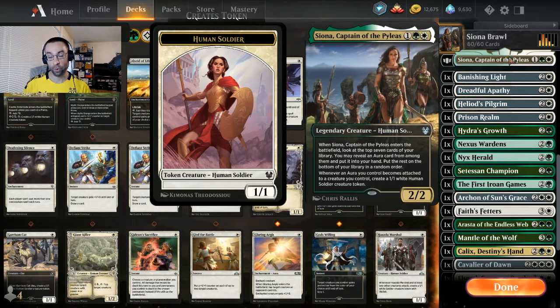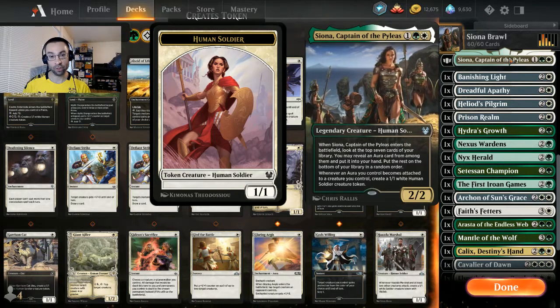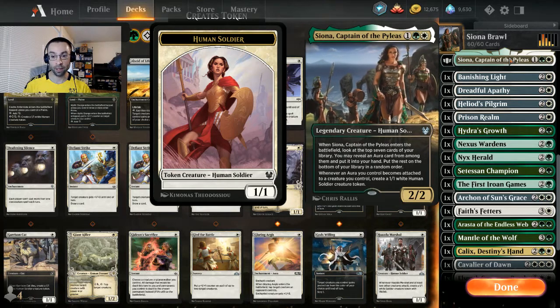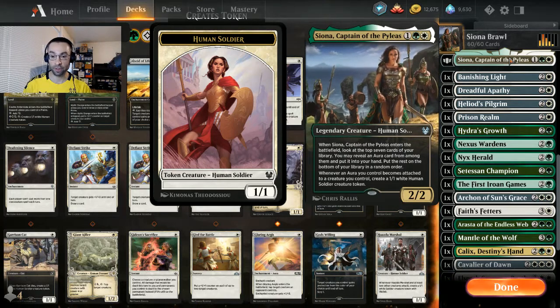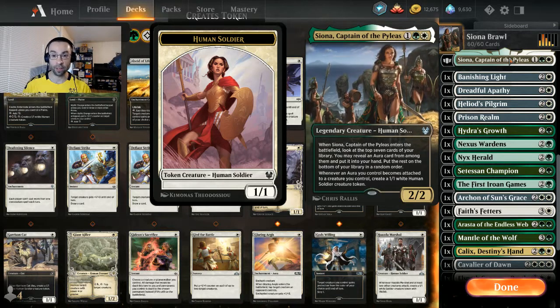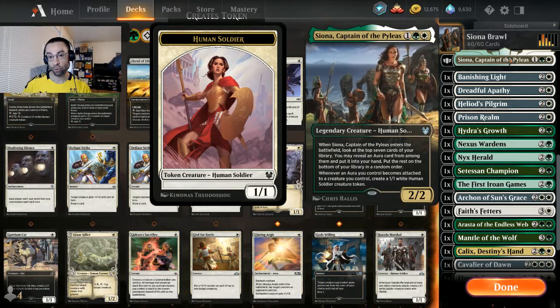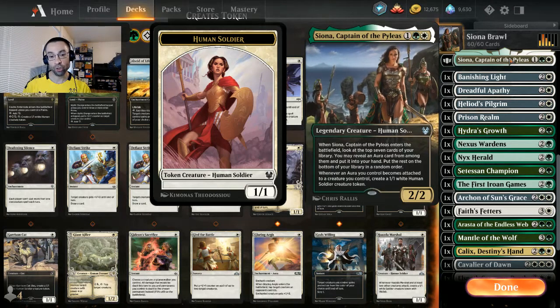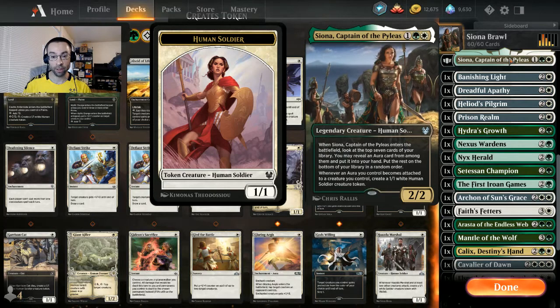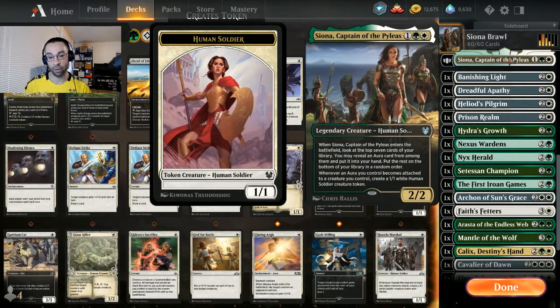And with Core 21, we did get not a ton of enchantment and aura synergy, but we got a couple new cards that I think add a really nice power level to this deck. So Siona, Captain of the Pyleas, is a 3-mana 2/2. It's 1 green and white. And when she enters the battlefield, look at the top 7 cards, and we get to reveal an aura card from among them and put it into our hand. The rest go on the bottom of our library.